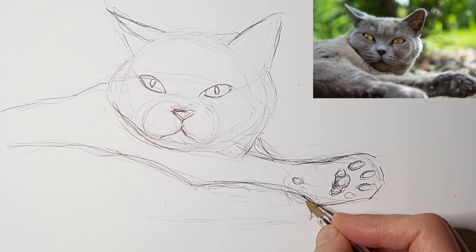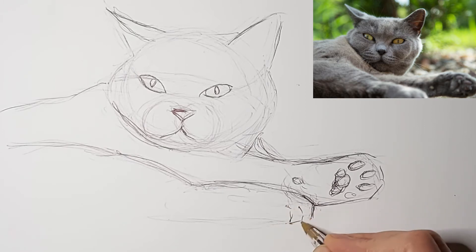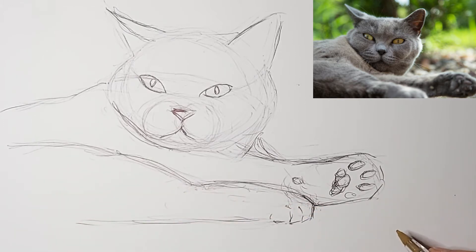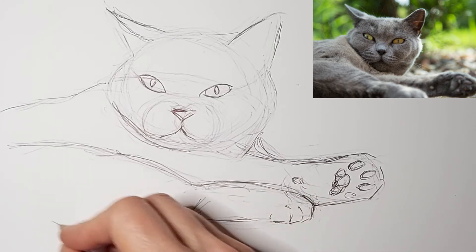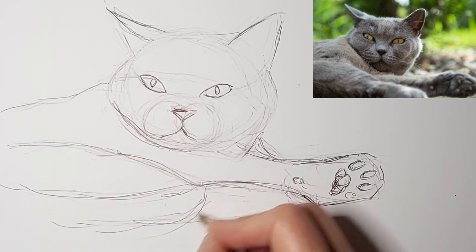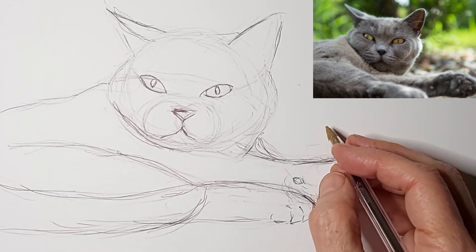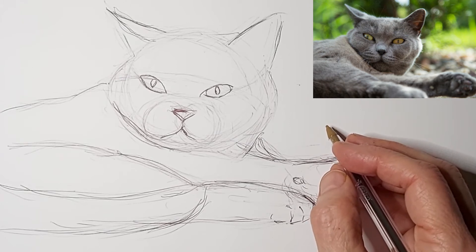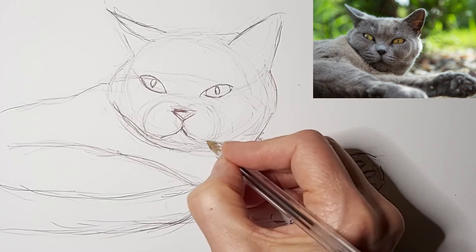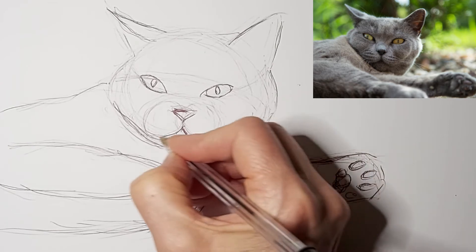Breathe. Proper breathing is really important in drawing. If you're holding yourself tense, it's really going to affect your drawing. I found a tail in there — I didn't really notice the tail until I got to that point. It's fun to sneak a bit of a smile in there.